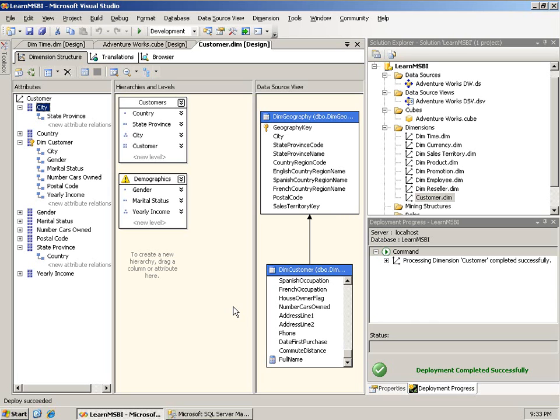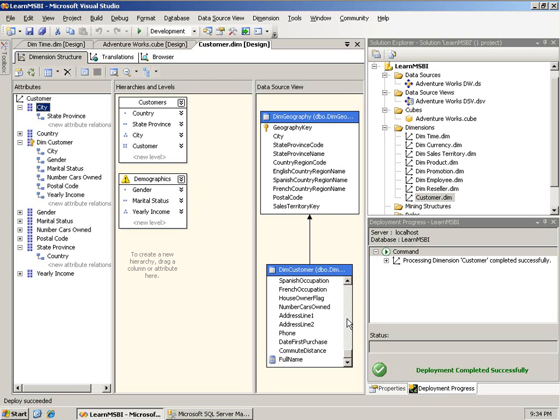Well, you could have information about any level, not just the customer, but the city or the state or what have you. And you may want to include that in the dimension, but you might not, in 2005 or 2008, want to make it its own attribute. In other words, if you had the email address, would you want the person to be able to analyze the data by that? Would you want a user to be able to drag that over and treat it like its own hierarchy? Well, typically not on something like an email address. So there's no direct concept of member properties here, but it's easy to create. And I'll show you an example of how to do that here.